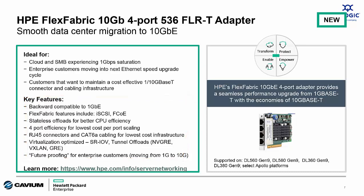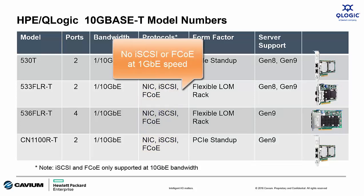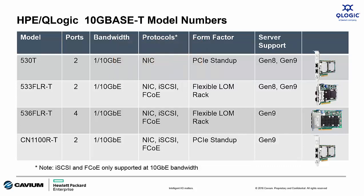Like all 530 series adapters from HPE, these adapters are managed by HPE utilities like the Converge Network Utility, as well as QLogic's utility, QLogic Converge Console or QCC. This chart shows all the different 10GbaseT offerings from HPE and QLogic. The 530T is the NIC-only PCIe stand-up card offering, and all the rest are converged offerings with both NIC and storage functions at 10 Gigabit port speeds. Note that when running at 1 Gig, only NIC function is available — storage options are not supported at 1 Gig. The 536 FLRT is the new 4-port flexible LOM offering for Gen9 ProLiant and Apollo servers.